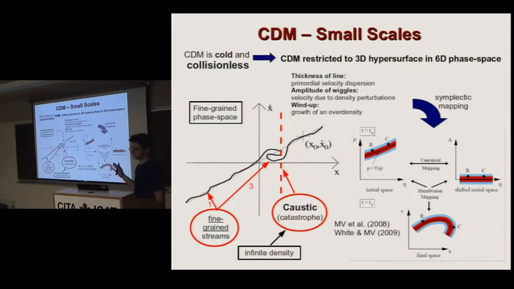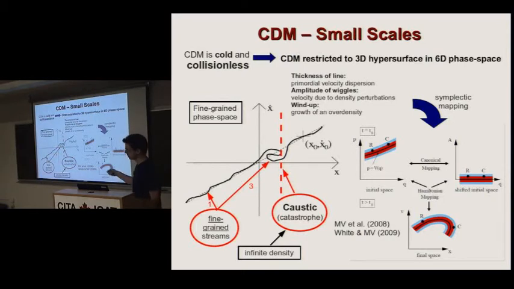And that implies that they have a very special way of evolving in phase space. If you have a 2-dimensional phase space, just as a cartoon, with position here and velocity here, then dark matter will only occupy this black line, which is just a thin hypersurface in this 2-dimensional phase space. If you are at that position here, for example, you would measure exactly 1 velocity. If you are at that position here, you would measure 3 velocities. And the formation of halos and nonlinearities is exactly this process. It's a folding of the phase space sheet.